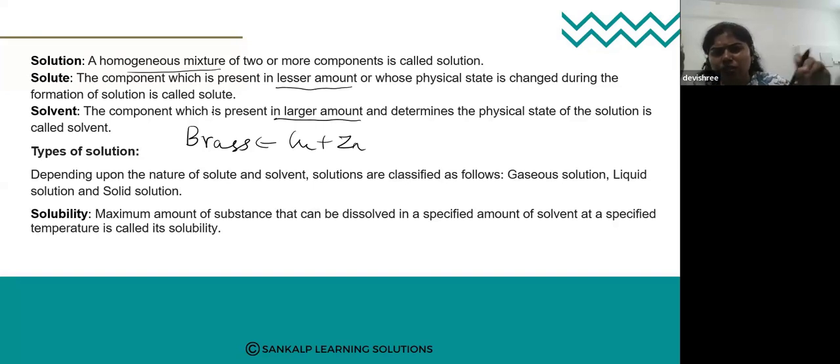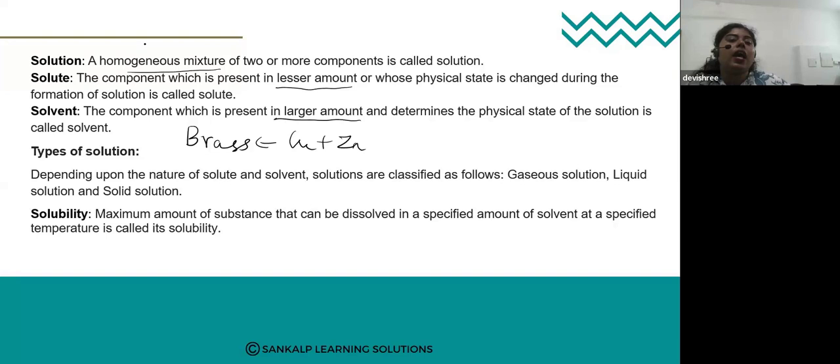That's why you call it homogeneous. So when we say any solution, it need not always be liquid only. It can be solid in solid also, gas in a solid also, gas in a gas also, solid and solid. The example for that is brass. So it can be different types of solution. Solution is a main branch, but need not be liquid. It can be applied to any of the states.